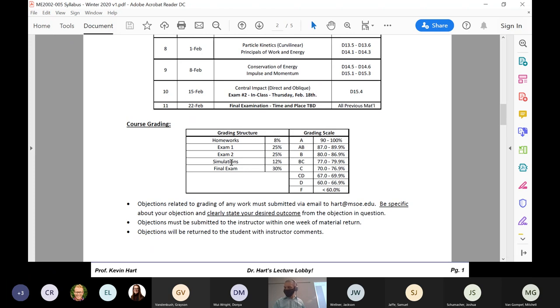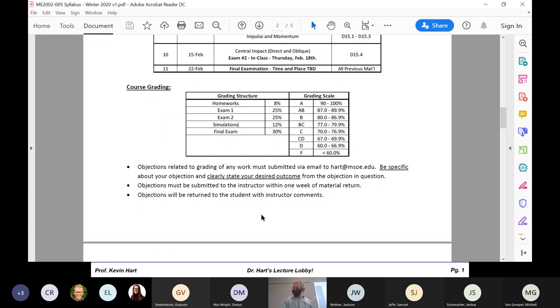You have some simulations in this class. So simulations are kind of like computer assignments. Maybe, did you guys have simulations for 2001? Yeah, some of you did, some of you didn't. Like, they supposedly took the simulations out of the curriculum, but I still think that some people had them in 2001, so it's a little bit strange. But I definitely know that they're a part of this class. So we'll have simulations in this class with MATLAB. So look for those to come. Either two or three, a little undecided at this point.